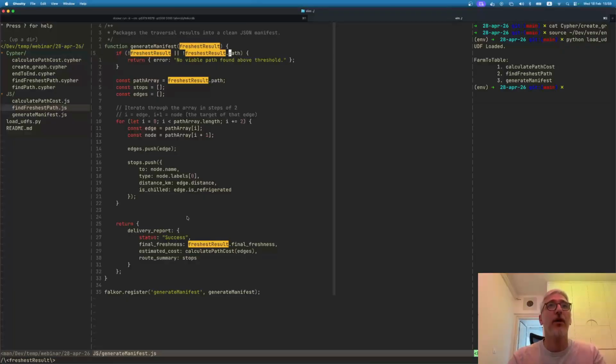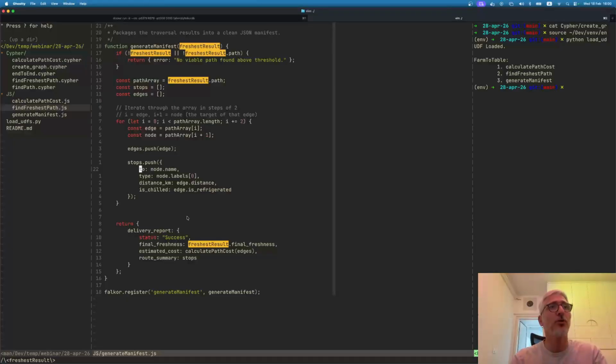We're expecting to find the path object or the path array in it, and we're basically iterating through the path, extracting the current node and the edge. We only care about the edges in the manifest, so we're just accumulating the edges, and each, you know what? No, we care about both the edge and the node.